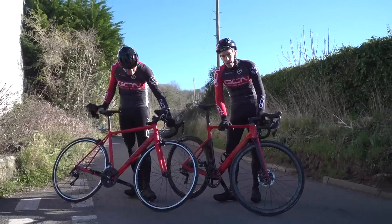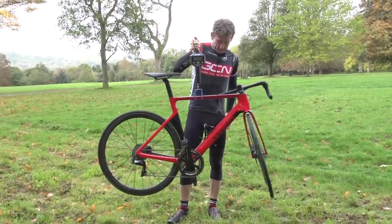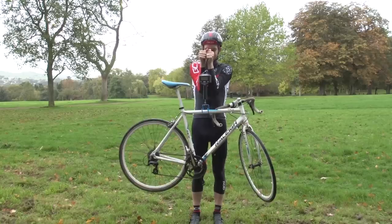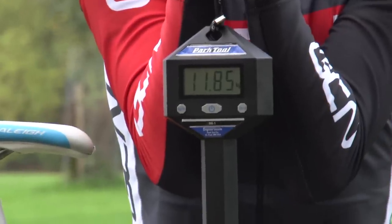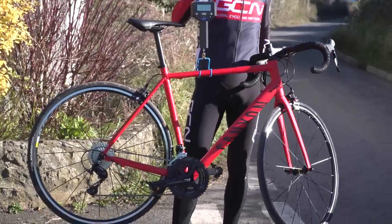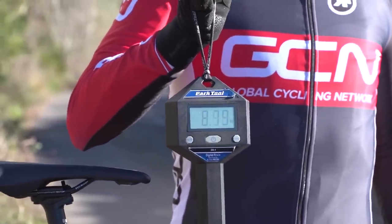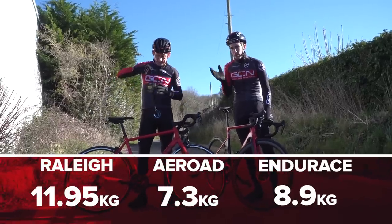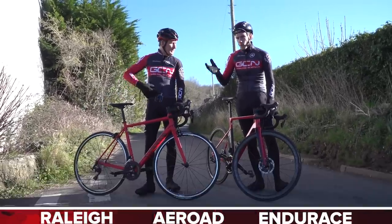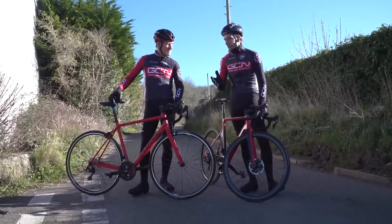The superbike is no featherweight — its major strengths lie elsewhere — but it's still remarkably light at 7.3 kilos. Our cheap eBay bike weighed in at 11.95 kilograms. But this mid-range bike? It weighs in at 8.9 kilos. That's a pretty bonkers three-kilo weight saving between the bargain basement and the mid-range. Although, to save more weight is going to cost quite a lot more — in this case, about 1,500 grams costing five grand.